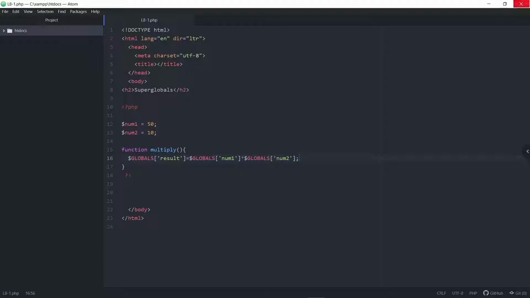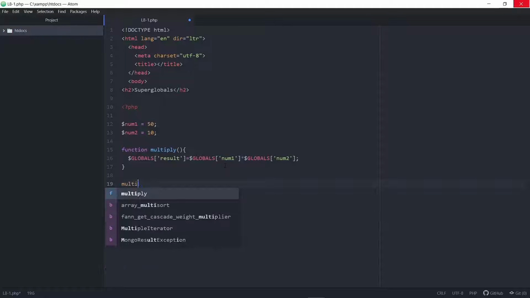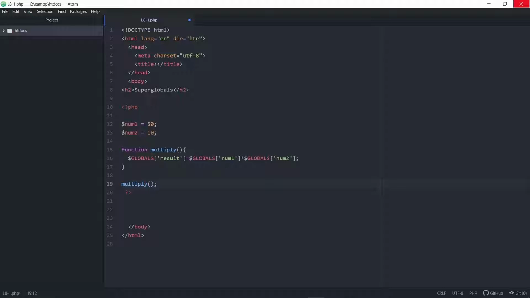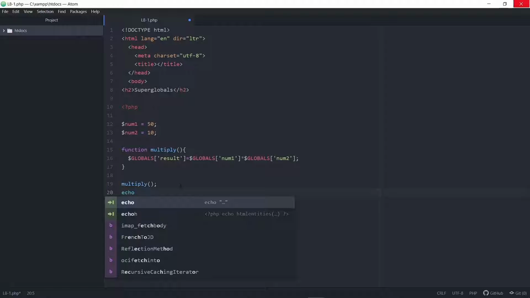And now I need to go and call this function. Okay, so outside of my curly brace over here, I'm going to simply call this function by saying multiply. Keep in mind that we are not echoing anything at the moment, which is fine, because the point of this is to show you how we can actually work with globals in a really nifty way.